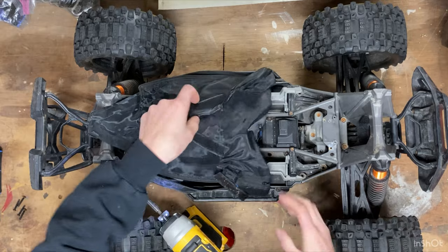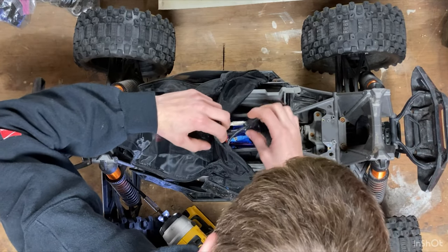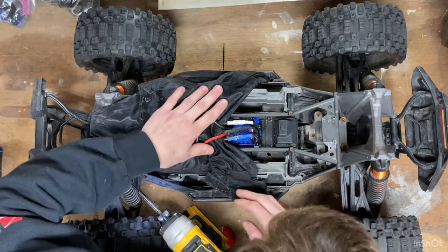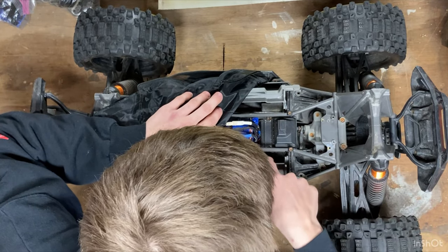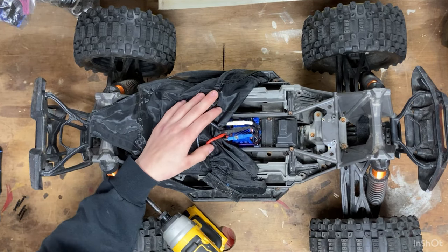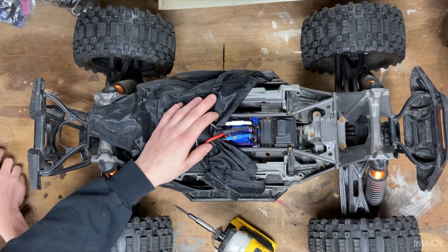Alrighty. Once those four are out, you're now going to want to move back to these two screws right here on each side of where all the wires go into the receiver box. There's only two of them.